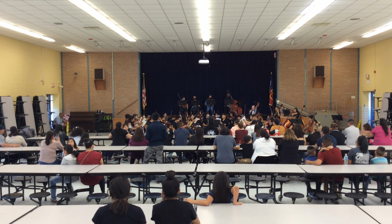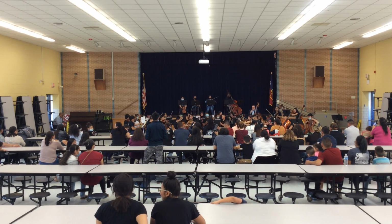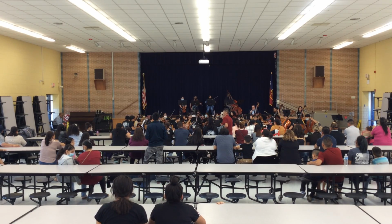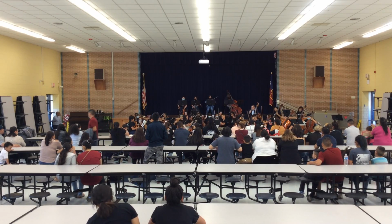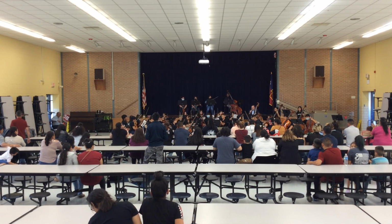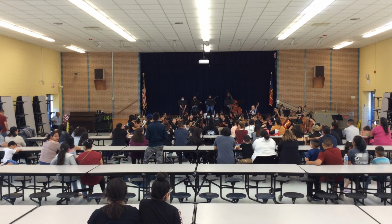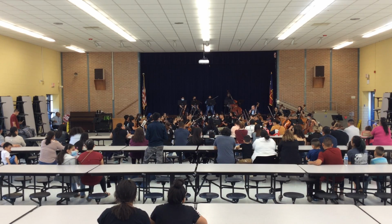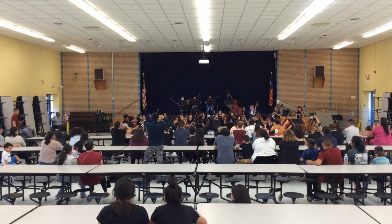Our next song is going to be called First Scale March. When I picked this song, I was like, oh, this looks pretty easy. And then I started looking at it a little bit more, and we started actually practicing, and I was like, oh no, this is pretty hard. So they've actually done a pretty good job of learning this, and I'm pretty proud of them. This actually has 5 different parts: first violin, second violin, viola, cello, and bass. So this is a pretty tricky one to get in tune. So here we go. This is First Scale March.